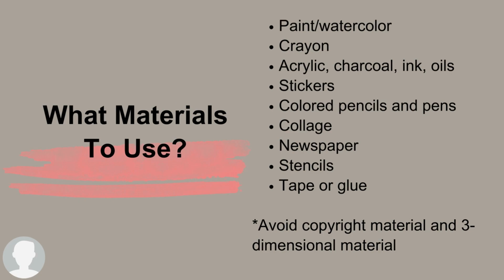Quickly, let's go over what materials are okay to use. You can use stuff like paint, watercolor, crayon, stickers, charcoal, ink, colored pencils, pens. You can do newspapers, collages, stencils, tape, glue. What we are going to avoid is anything copyrighted, like we just talked about, and also three-dimensional materials.